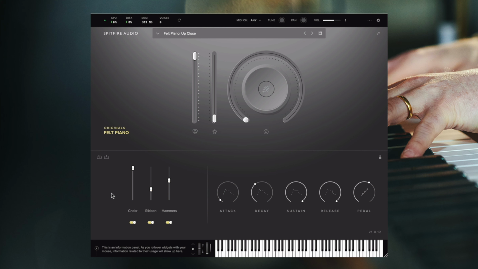The bottom left corner of the plugin window is the mixer section. This contains the available signals for the library. In this case, it's condenser, ribbon, and hammers. To save a mix preset, click on the downward pointing arrows and then click Save.